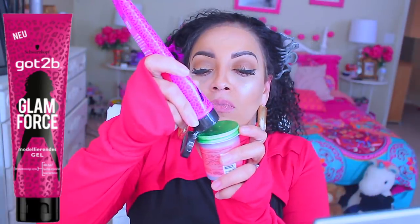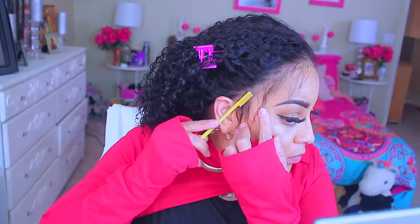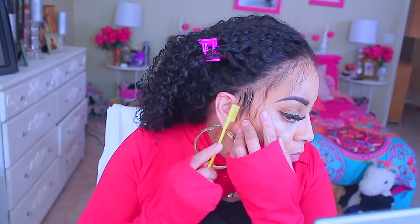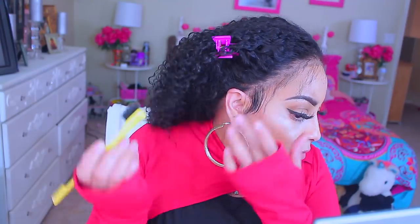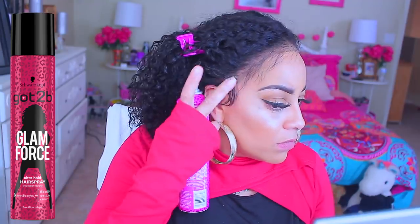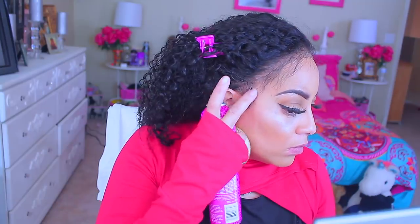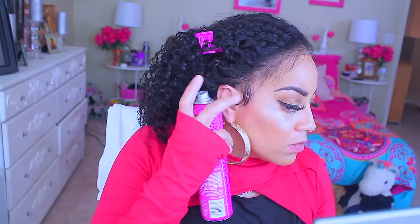And now I'm gonna use my Got to Be Glam for styling gel. You guys, I really do like the styling gel. I'm just gonna place a little bit on the top of the cap, and I'm just gonna take my edge brush and brush that into my hair. So first of all, let me tell y'all, this gel really does hold, and the hairspray, girl, I don't know where to find this because I got lucky and found all this Got to Be products at the Dollar Tree. I have yet to find this hairspray.